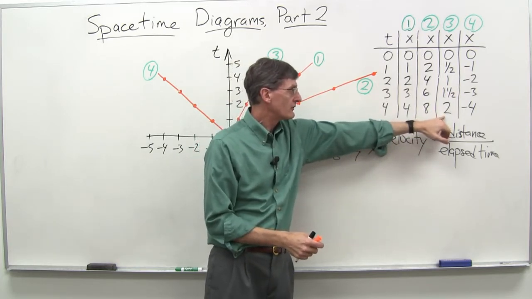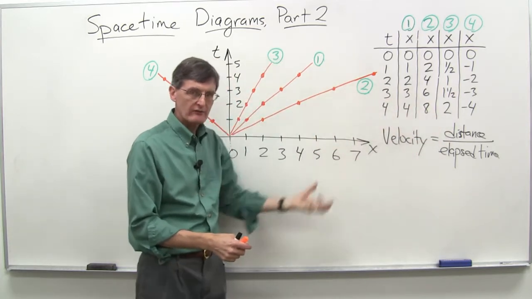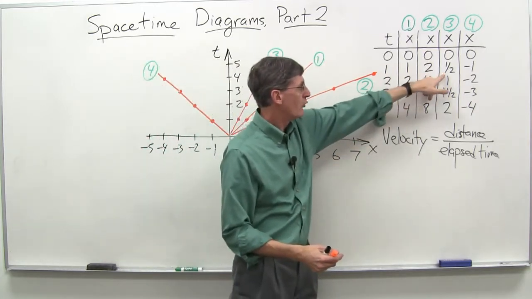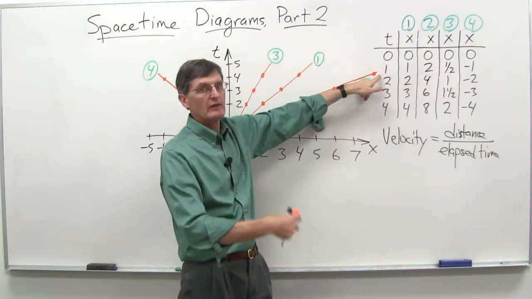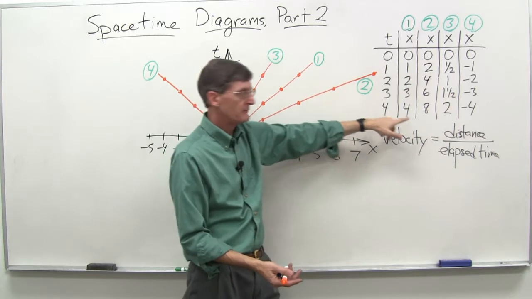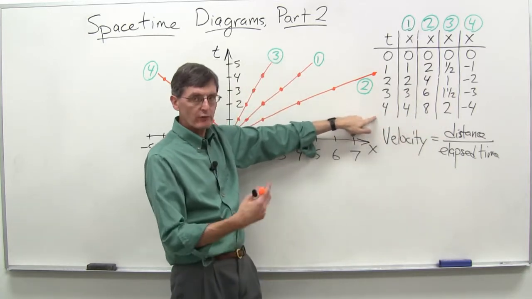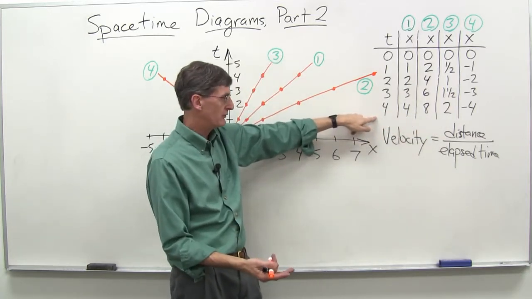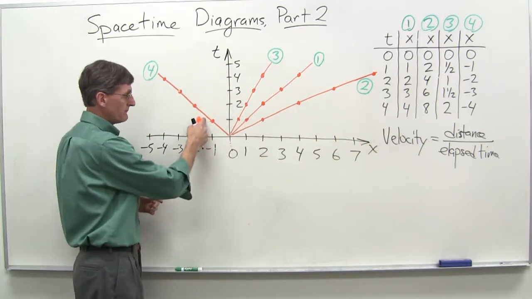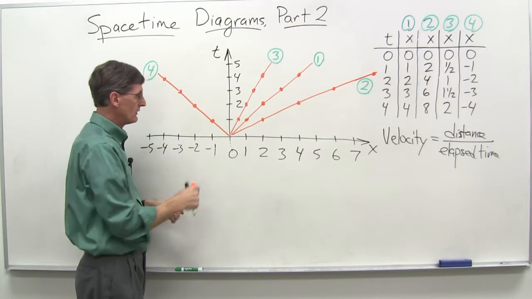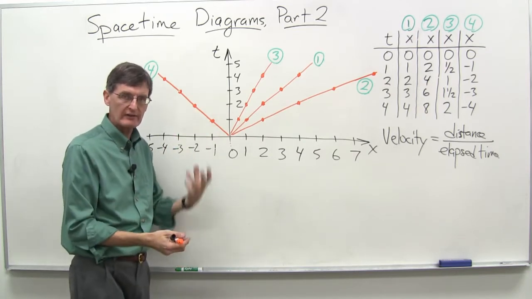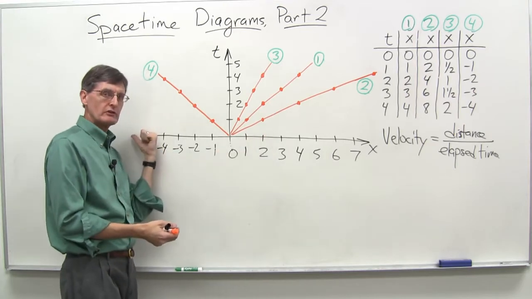Velocity in this case is 2 meters per second. Velocity in this case, again, because it's a constant velocity, we're not changing the velocity. We can just pick any given point and read it off. We've got 1/2 meter in 1 second. So that's 1/2 meter per second. If we did 2 meters in 4 seconds, 2 distance divided by 4 seconds, 1/2 again, 1/2 meter per second. And then the final version is -1 meter in 1 second, -2 meters in 2 seconds. So we're going -1 meter per second, the negative sign indicating motion to the left.